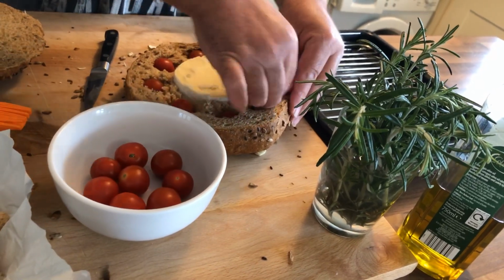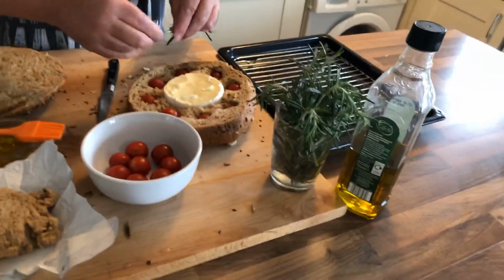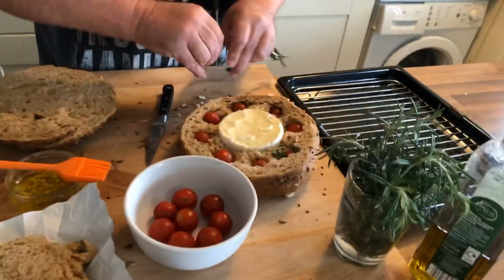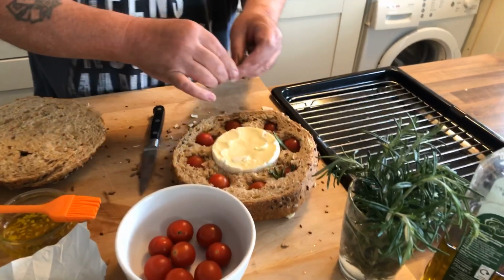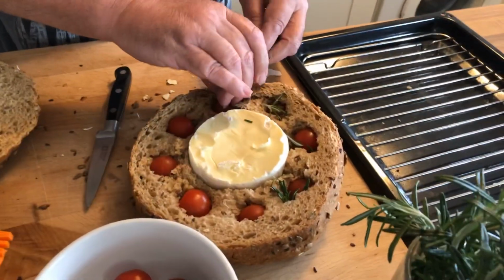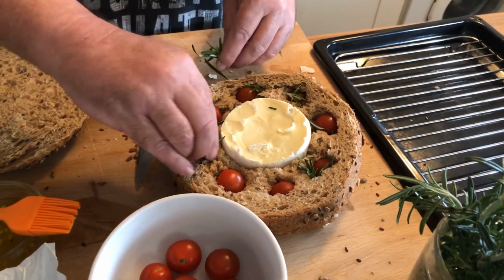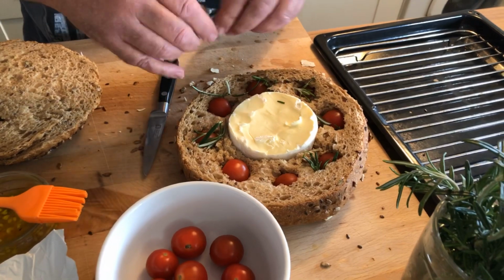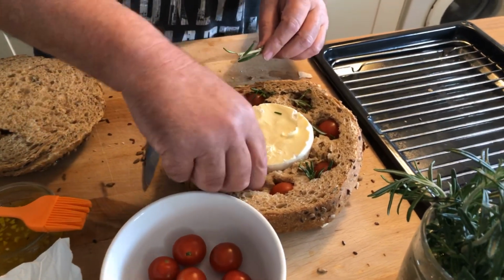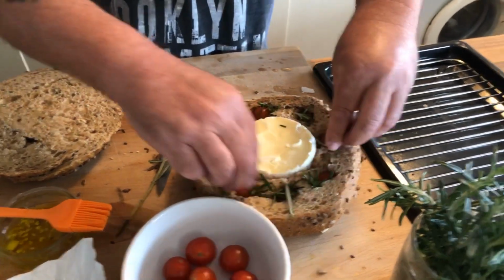There's your tomatoes. And then what I like to do is take a little bit of rosemary and tuck some rosemary in there as well with those tomatoes. Look at that, absolutely lovely. You can almost smell, well, I can smell it. Can you smell it, Mrs. T? Oh, I can smell it, don't you worry. You can smell it. A little bit of rosemary in there with those.